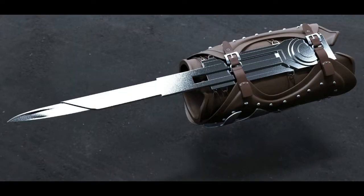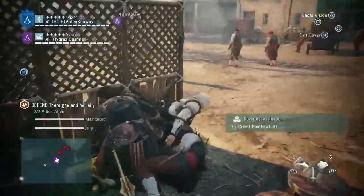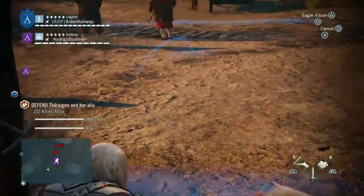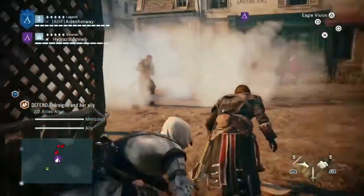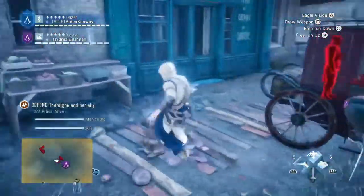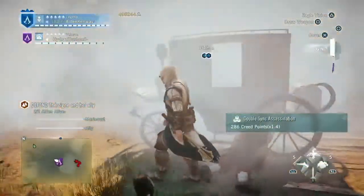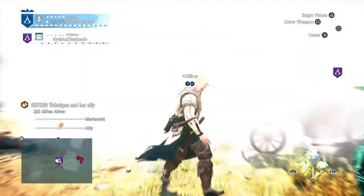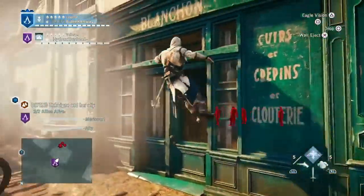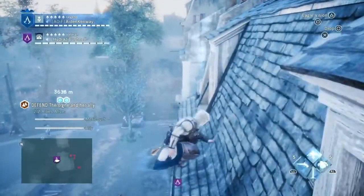In at number 7, the Hidden Blade from the Assassin's Creed series. Many things are associated with the series: hoods, cloaks, Templars, and stupidly big jumps into little boxes of hay. But the most iconic thing the series has always had for the Assassins and some of the Templars is their favourite weapon, the Hidden Blade. With a flick of the wrist, your target finds a long blade buried in their body. You can use it from anywhere — from below, from above, popping out of a bush or a haystack. It's the perfect weapon for the blade in the crowd.